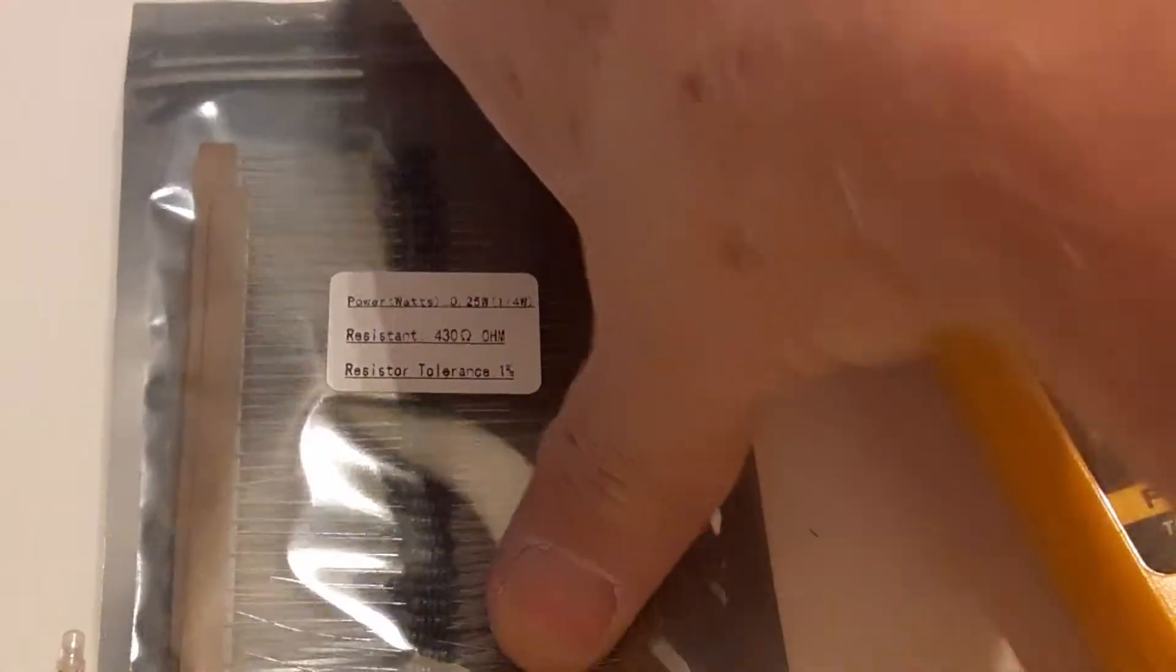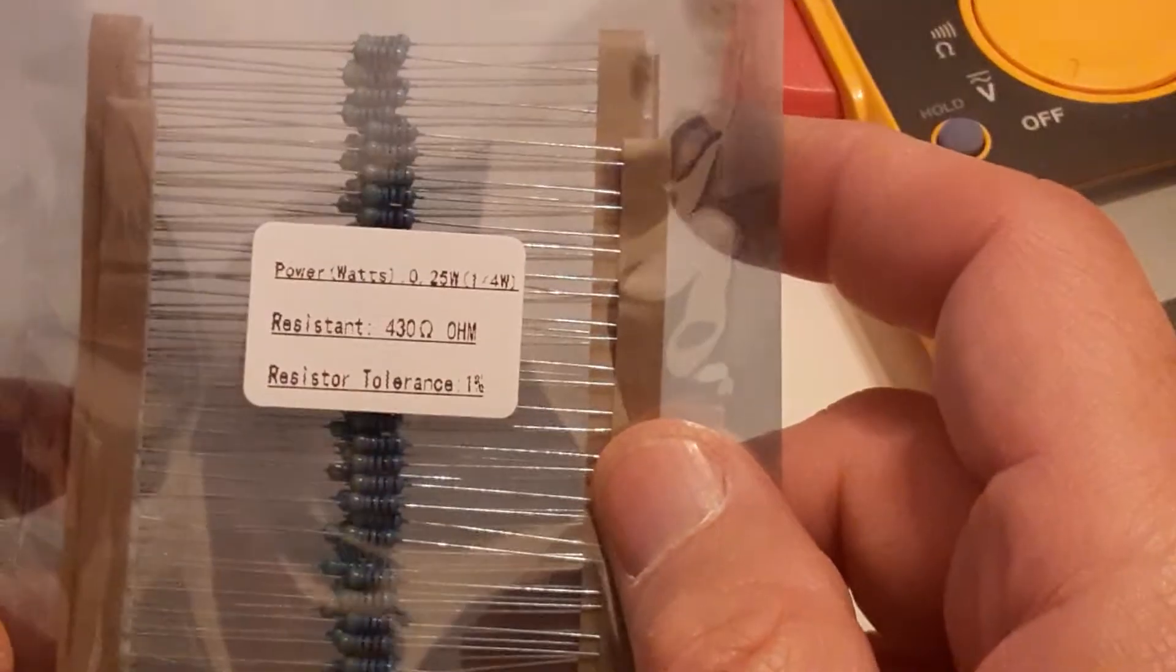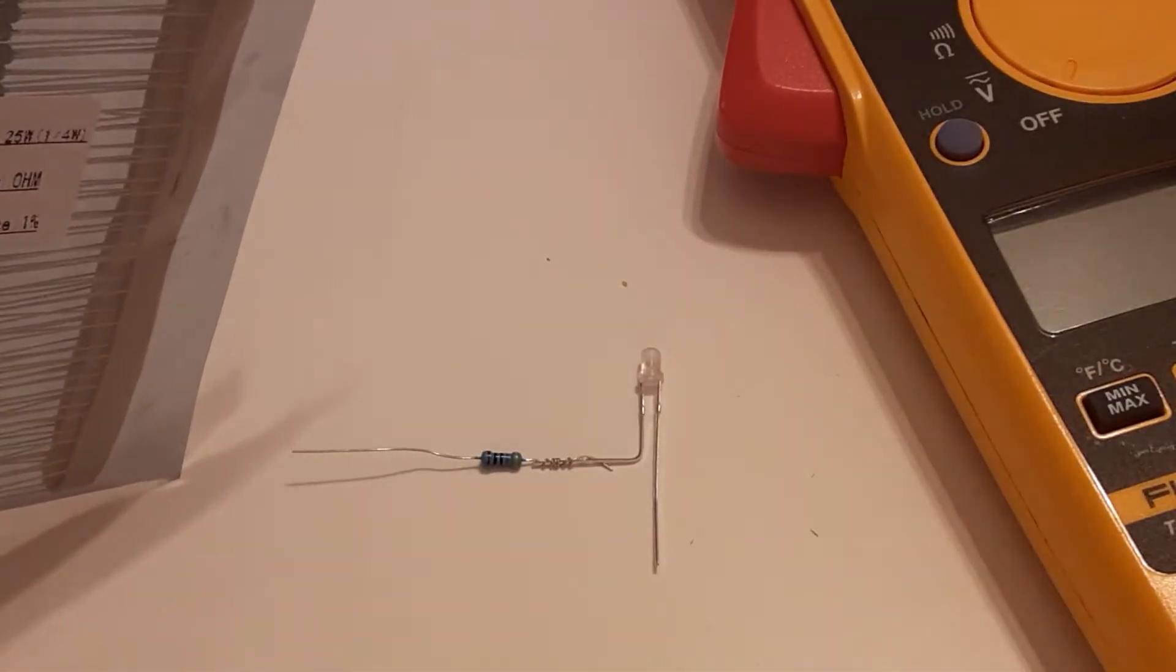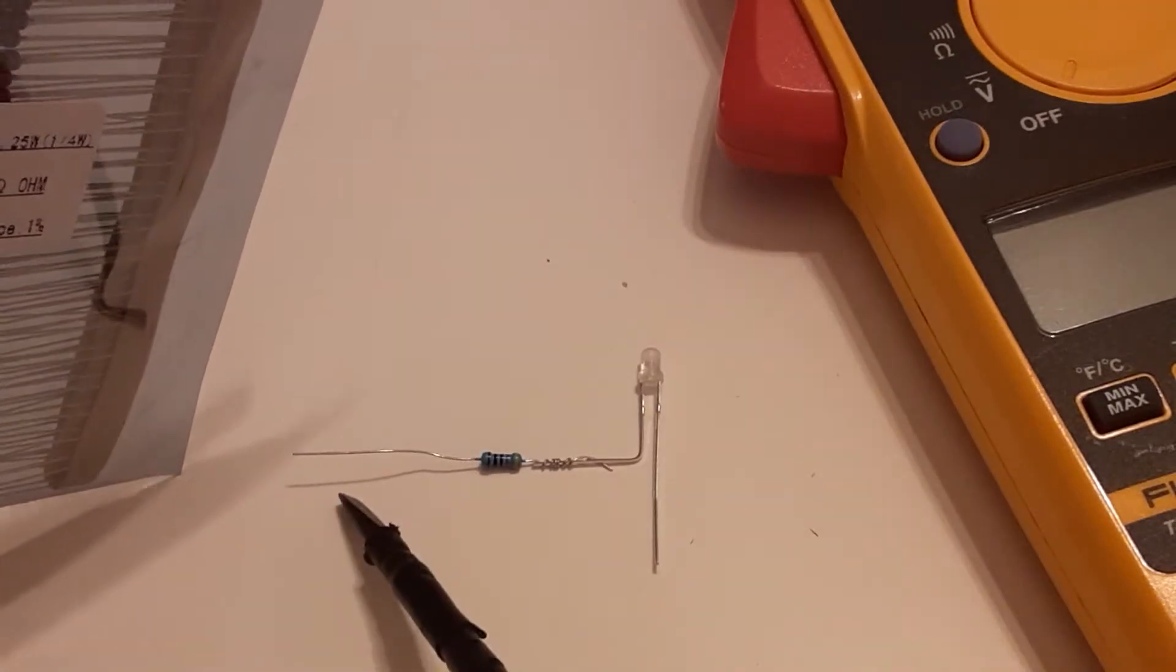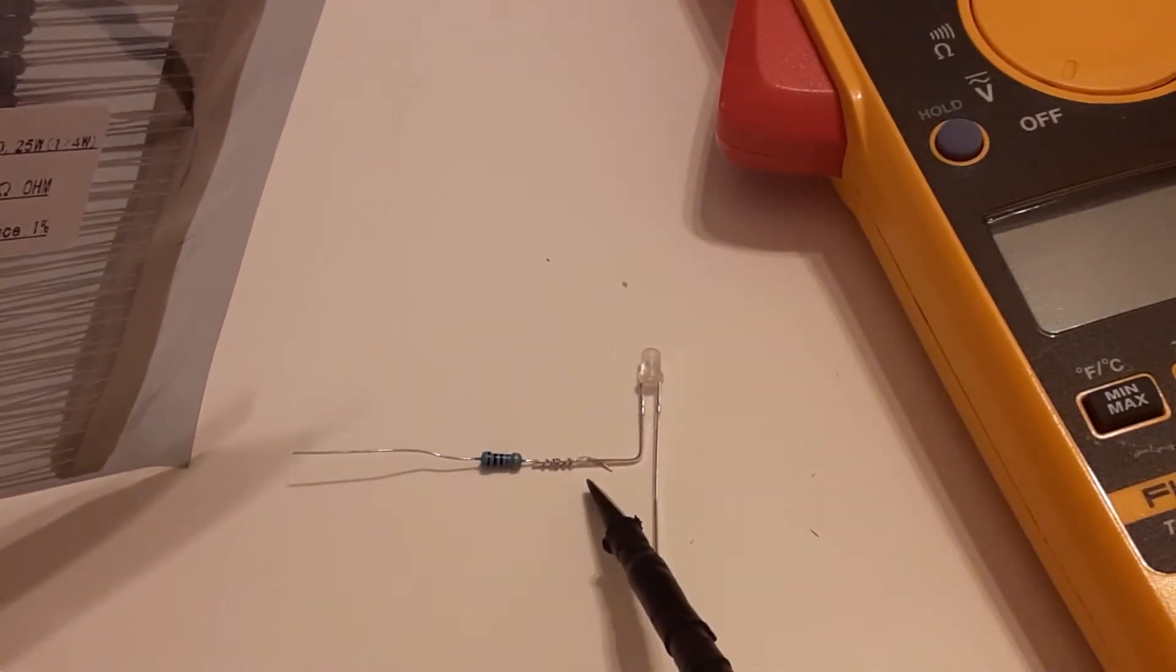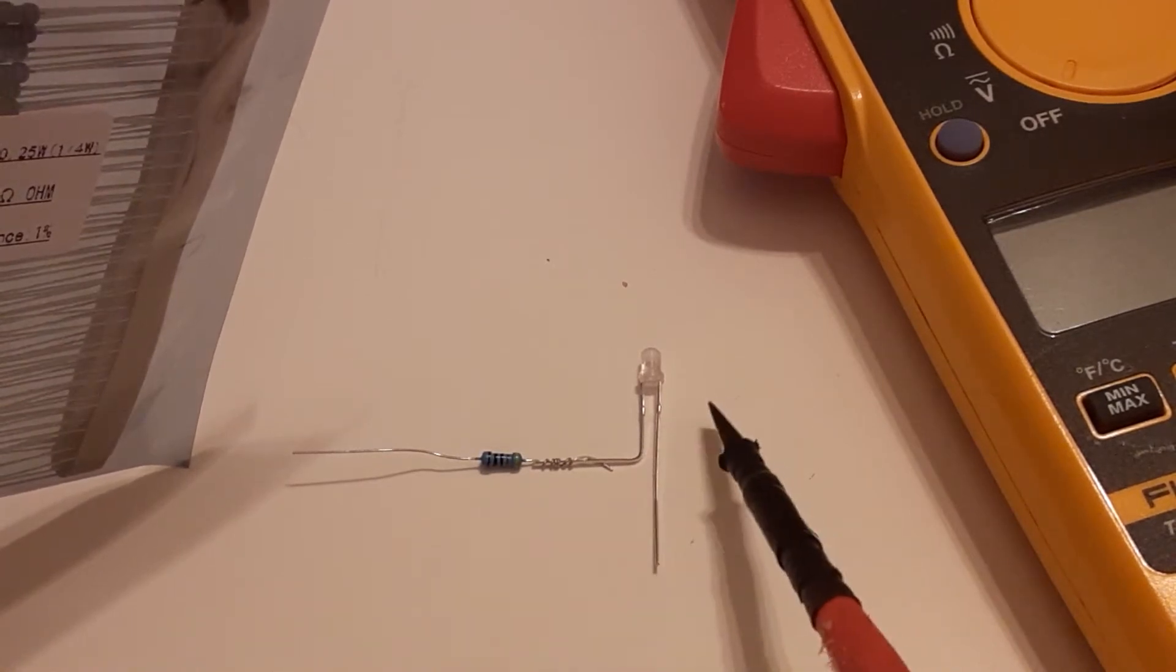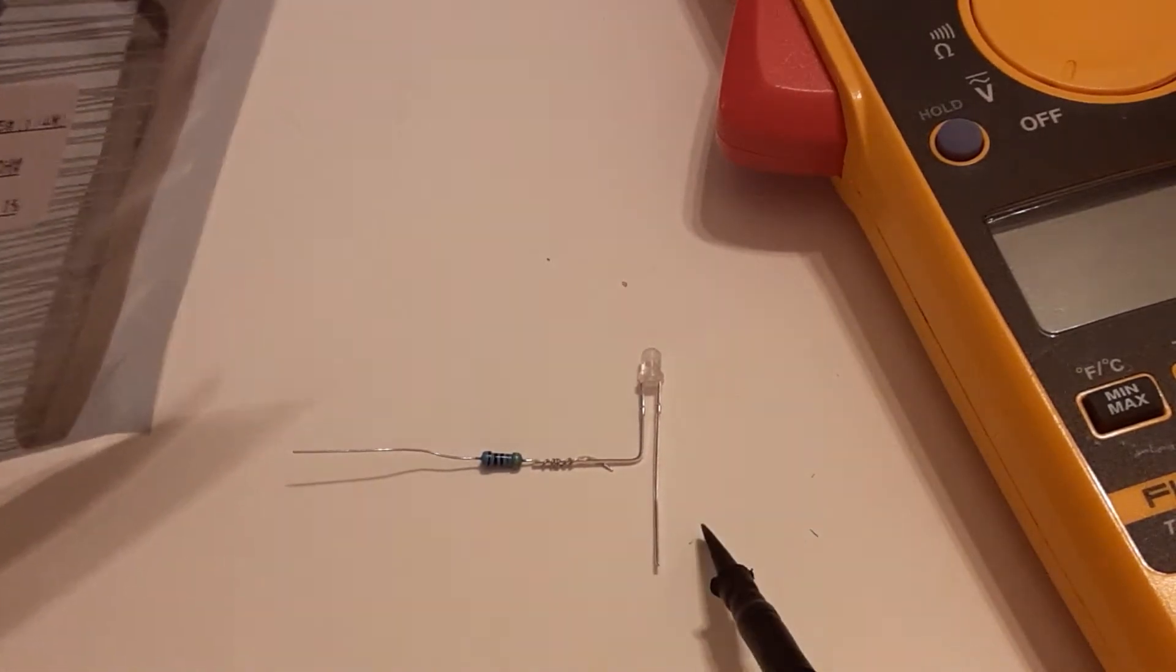I didn't know it, but they came with resistors. These limit the current into the LED so it doesn't burn up. Here's a little test circuit that I made up. I've got the resistor connected to the negative side. It doesn't matter if negative or positive. And then here's the positive side of the LED.